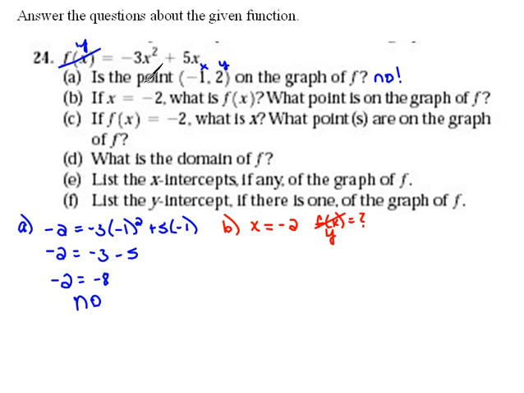And that means that I'm just going to write it as y equals negative 3 times negative 2 squared plus 5 times negative 2. Okay, so negative 2 squared would be positive 4 times negative 3, which would be negative 12. And then 5 times negative 2 would be negative 10. So y would equal negative 22.